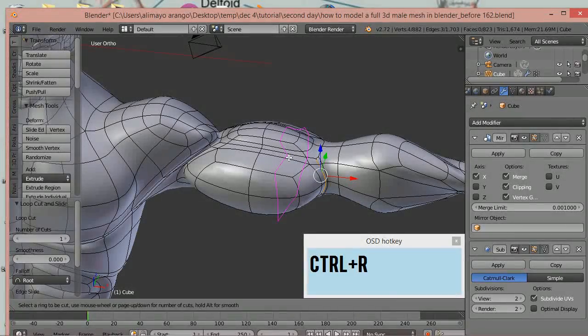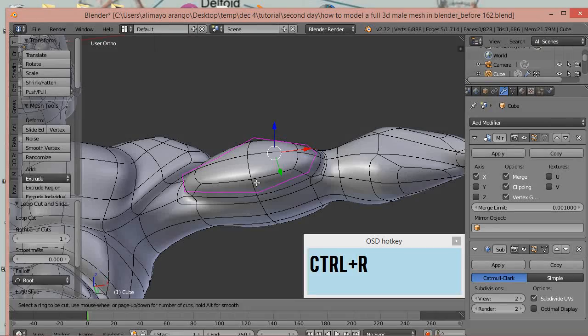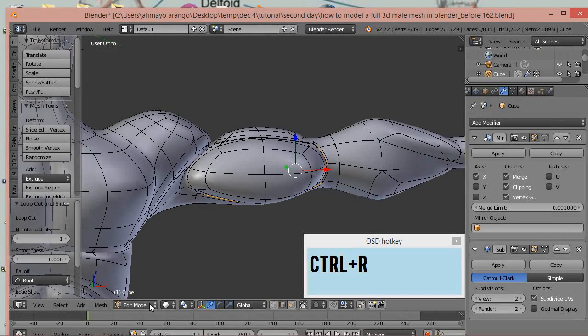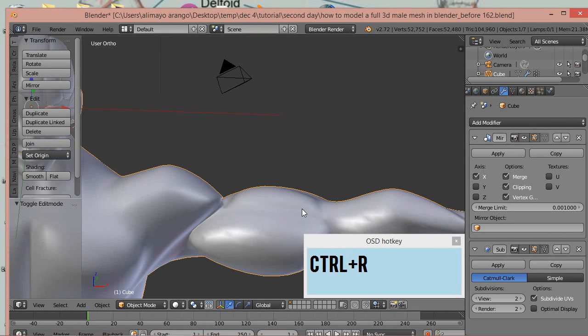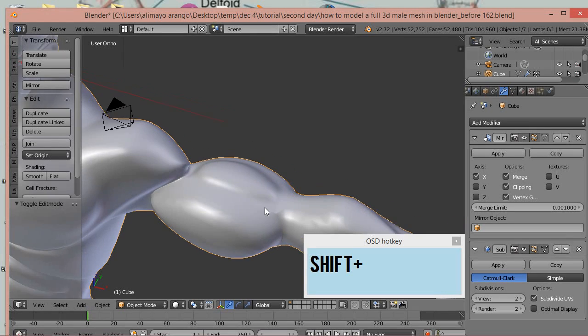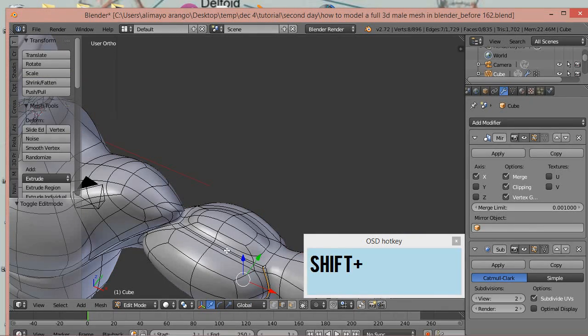I'm going to press Control R, put a loop cut here. Press Control R. So we're putting a loop cut right in that bevel, and that'll give us our sharpness. Now when we click back into object mode, you can see how much sharper that is. And it's the same thing for the rest of the muscles of the arm. Even here, it's not so much. We can click in here because we have that definition now.